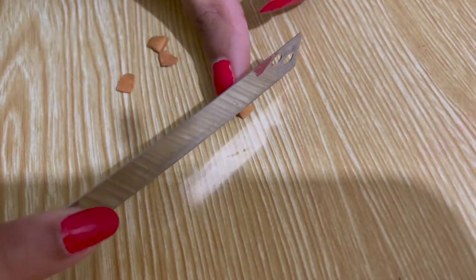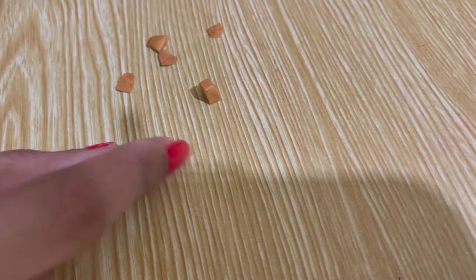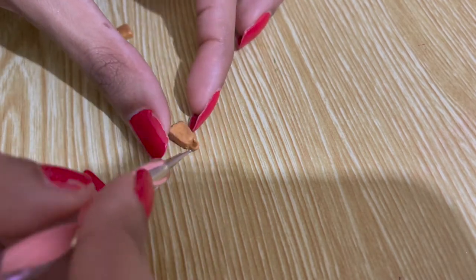Okay, we're almost done. Let's go ahead and work on her accessories. I first start by sculpting her a little cowbell using some gold polymer clay. With a satin ribbon and some gold hardware, I will be making this into a choker.